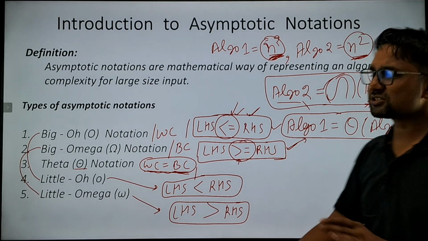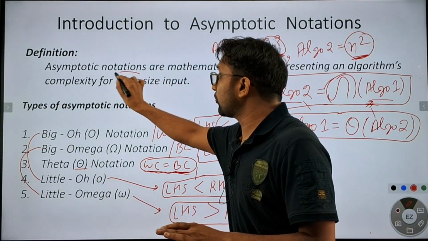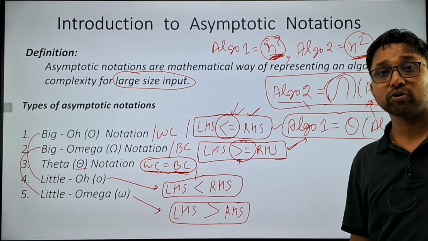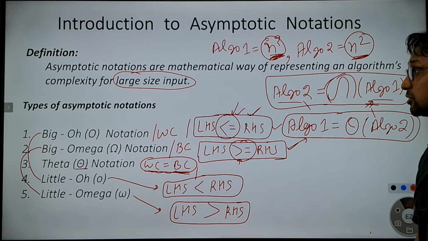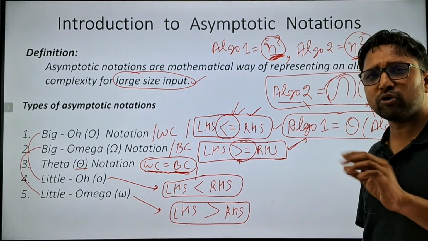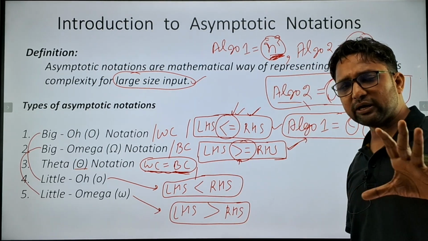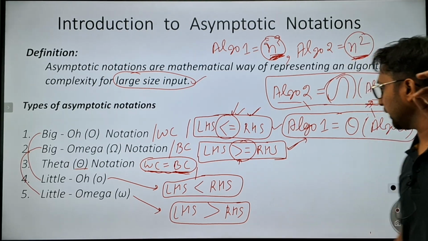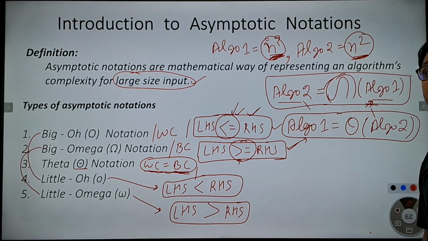In asymptotic notations, we throw away the constant factors and lower order terms, because we always find the time complexity for large input. A constant factor will not make an impact for large input. Lower order terms will also not grow with as much speed as higher order terms grow for large input. So because of large input, we throw away both lower order terms and constant factors, only considering the factor which is consuming the maximum time. Whenever we find the time complexity, we consider the factor which is impacting more.